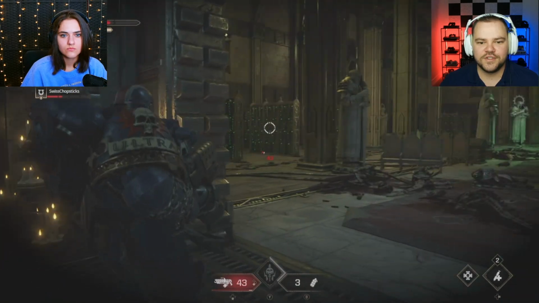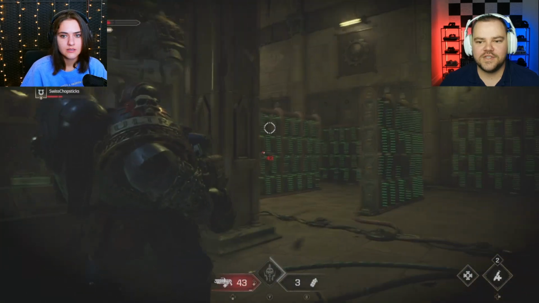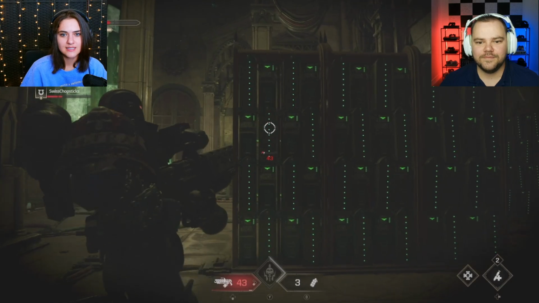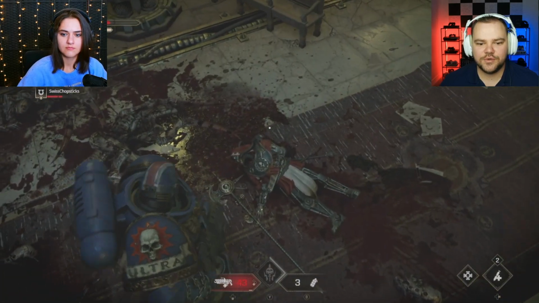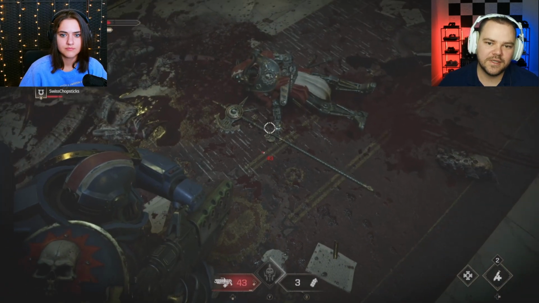Are these servers? Oh my god, that's so funny. Wait, what? Just look at them. You see how they're like... Oh my god! Oh, that's books. So cool. Yeah. This is like their library. Oh, there's the little mechanic. You went out fighting, dude. Look at that axe! Halberd? That's a halberd. That's awesome.